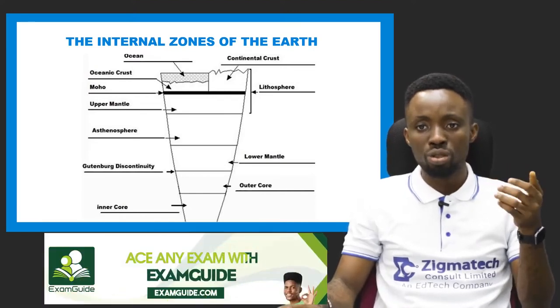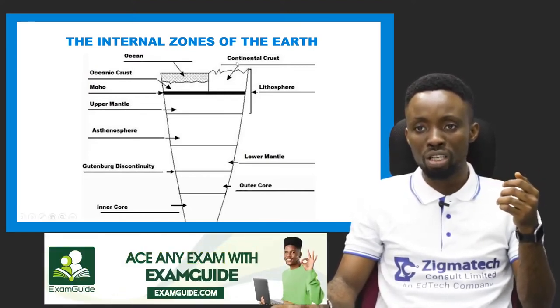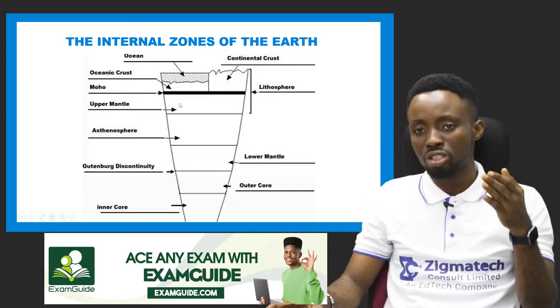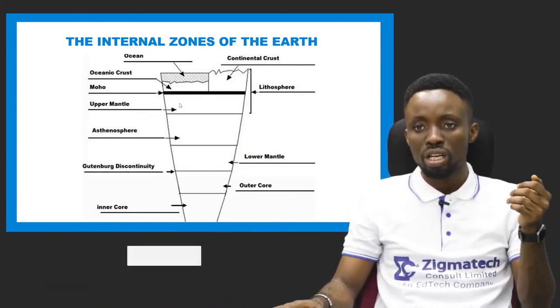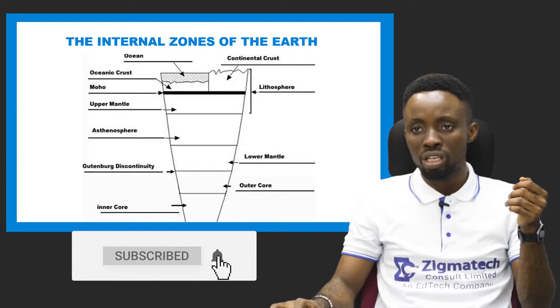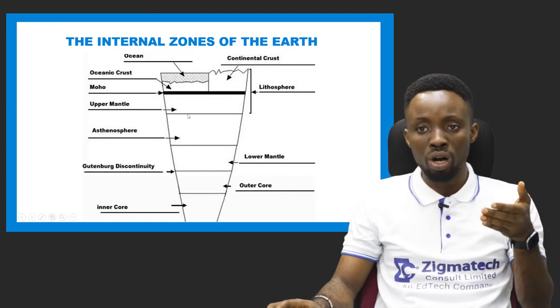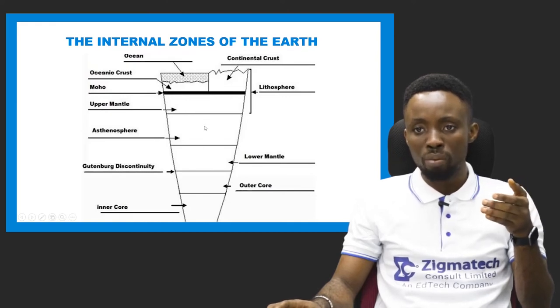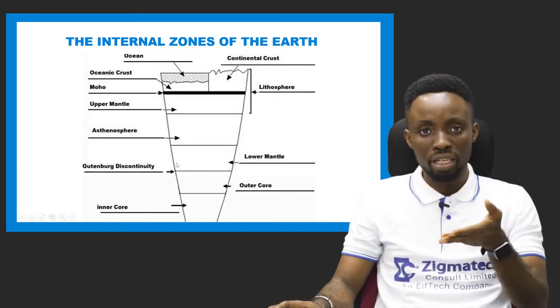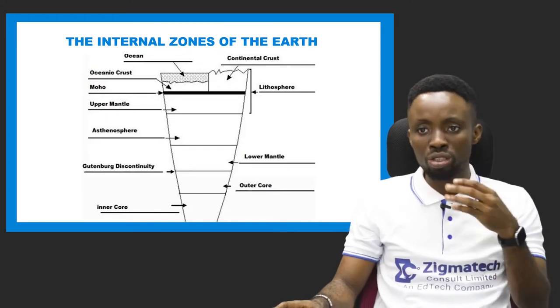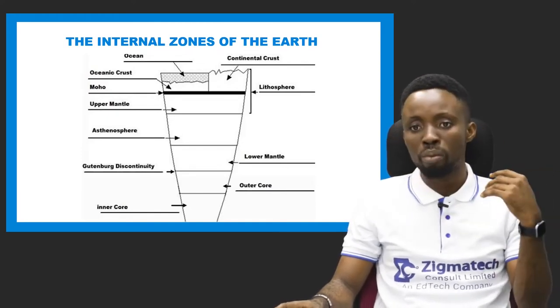So before the mantle, we have a boundary, a seismic boundary per se. We call it the Mohorovičić discontinuity. So after that, you get to the mantle. So in the mantle, we have the upper mantle and the lower mantle. But the boundary between both is called the asthenosphere, which is like a seismic region, or just a space between the lower mantle and the upper mantle.